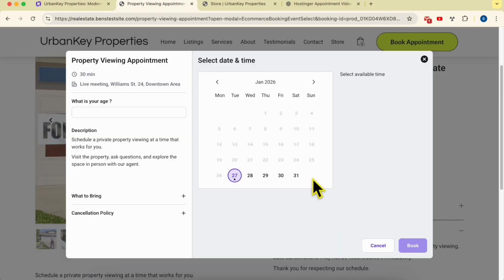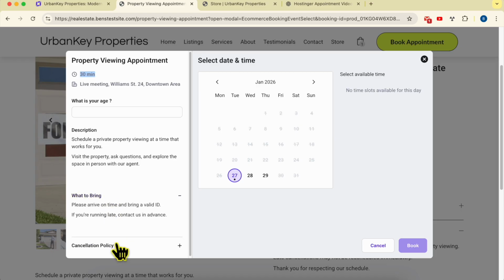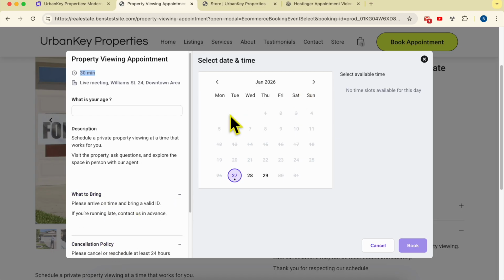Now, if you click on book now, this calendar window pops up with small details like the location, duration, what is your age, the description, what to bring, cancellation. And here, as you see, today you can pick this.